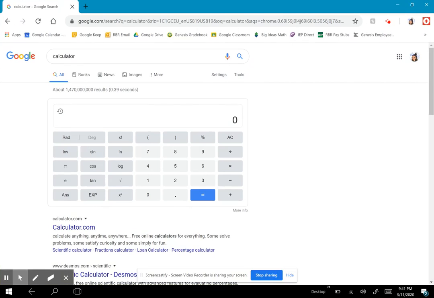So when we're looking at the Google calculator, if we look, it says RAD, and that's highlighted in a darker colored font. I want to change that and press DEG. I want that to be highlighted darker. That means that I'm in degree mode. As a side note, this is not relevant to the problem itself, but just to check that you're in degree mode, if you just type in COS, press the COS button, and then 60, you should get 0.5. If you are not in degree mode, then it is not 0.5.